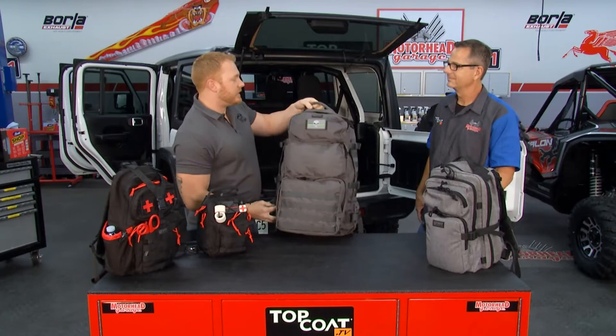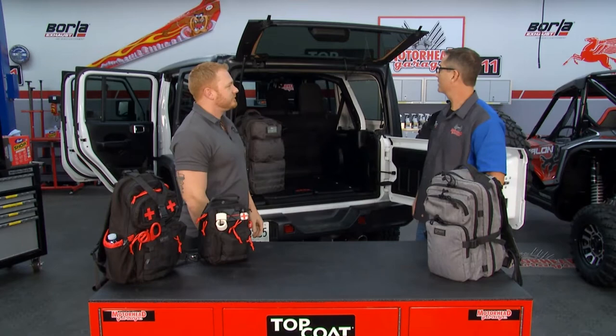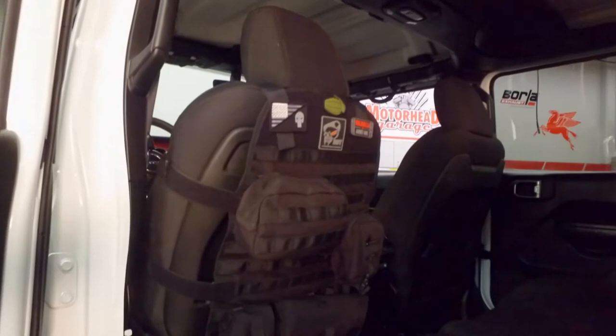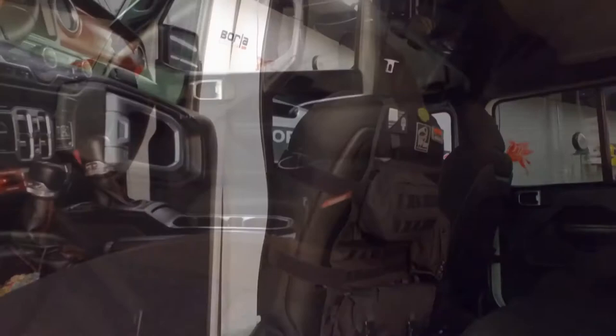There are a couple other products for the Jeep — like the rear seat and the visor. Some of our newer products include a MOLLE seat cover — it's MOLLE webbing all the way around. It comes with several different utility pouches that you can put whatever you need in, move them from top to bottom, take them off, put other ones on. That makes it really versatile. As well as the tactical visor cover — you can flip it down, it holds your pens, flashlights, tac lights, all that kind of stuff. Great stuff for a UTV too.